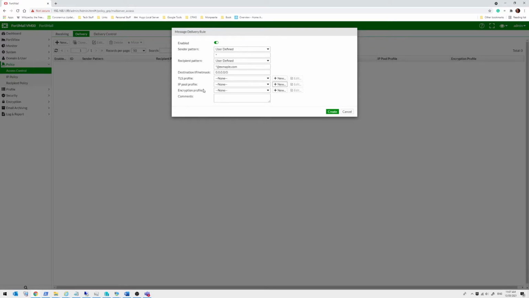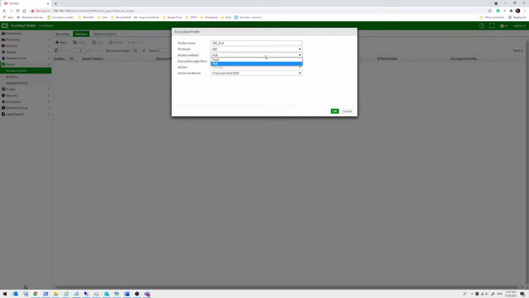The other one you can also do is an encryption profile, and this is around end user encryption. Email encryption for end users. So the email itself can be encrypted, and then you can specify, let's click on it, how people actually get that email. So there's push and pull encryption. It uses a protocol called IBE. You can also use S/MIME if you want to do just basic S/MIME of email encryption. The IBE is fantastic. You get an email, it's encrypted.